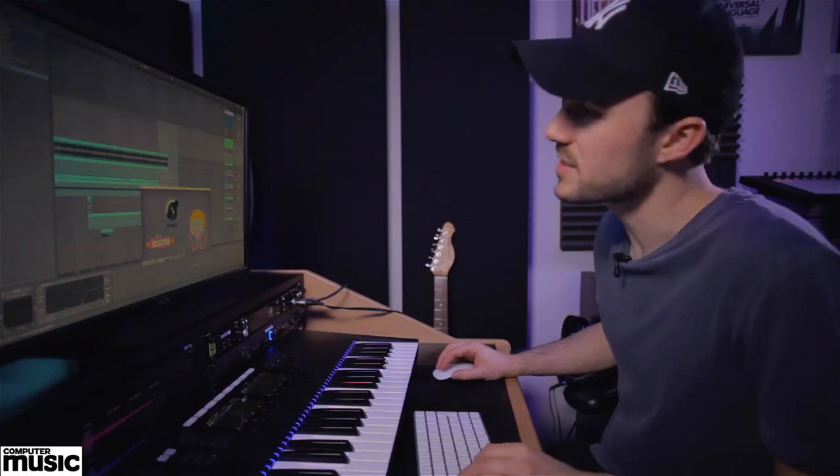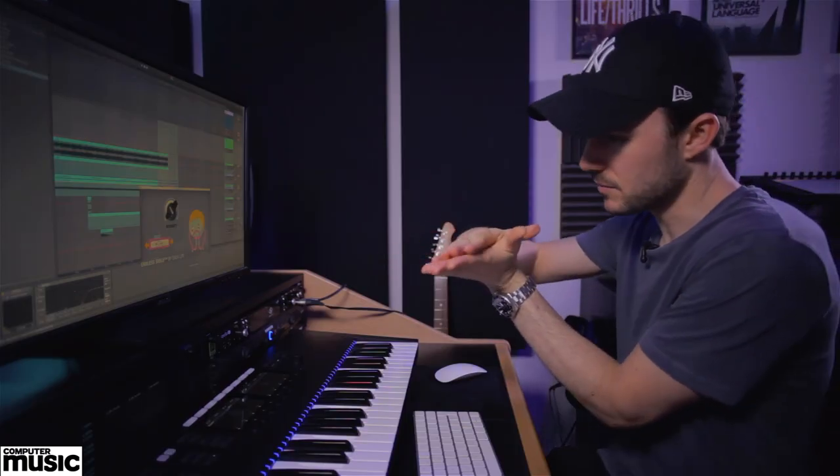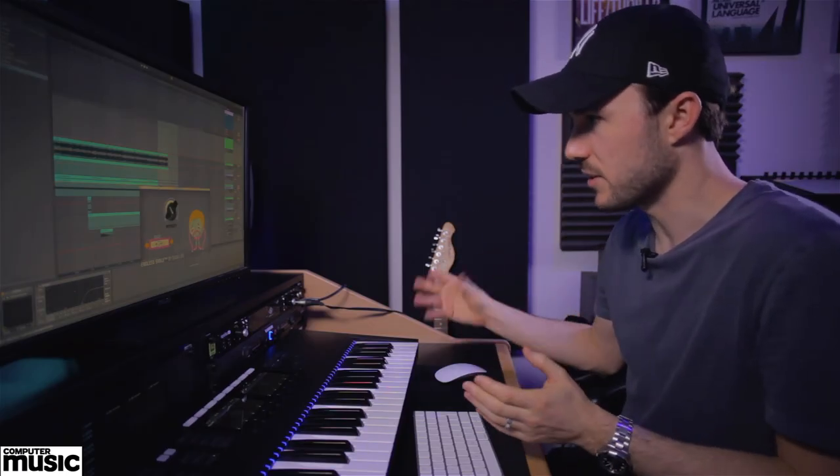So yeah, and that's quite a subtle one. I think it's compressing the sound as it increases, and it's also sweeping up with a filter with increasing resonance.